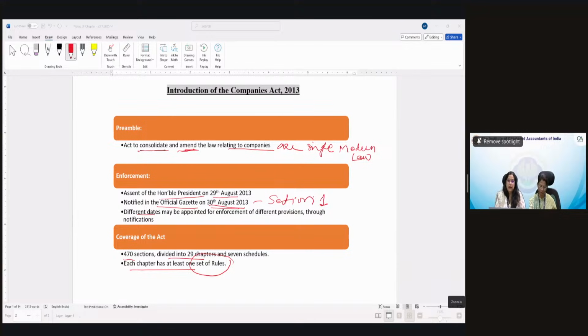This was a very legal explanation that ma'am has given. To make it simpler for you, when an act is made, we just read how an act is made. A bill is to be presented, both the houses of parliament are to pass it, and then the president's assent, official gazette. It is not as simple as counting the steps on fingers, because sometimes it takes years and years. It takes a lot of work.